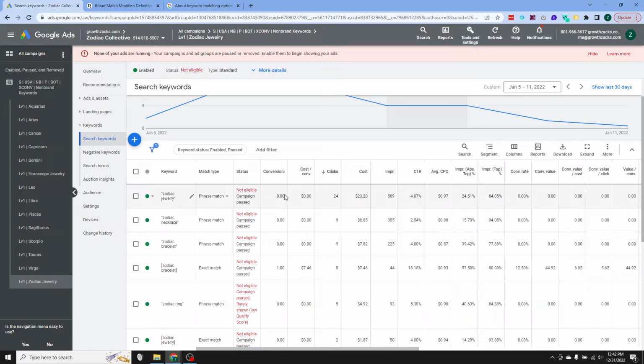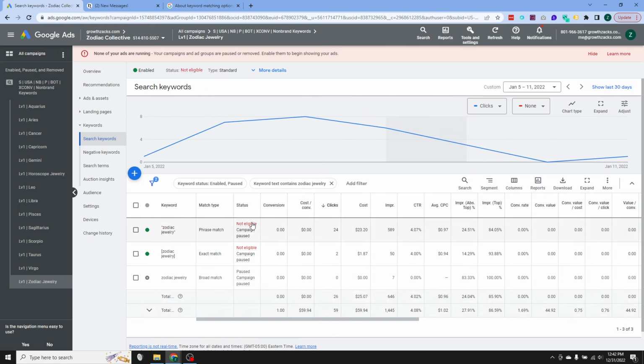So keywords, you can see we have a couple of different things going on. For the same keyword, I'm just going to search Zodiac jewelry, and that'll filter it by keyword. You can see I have Zodiac jewelry in here 3 times, each with a different match type, but we'll call them keyword modifiers too.